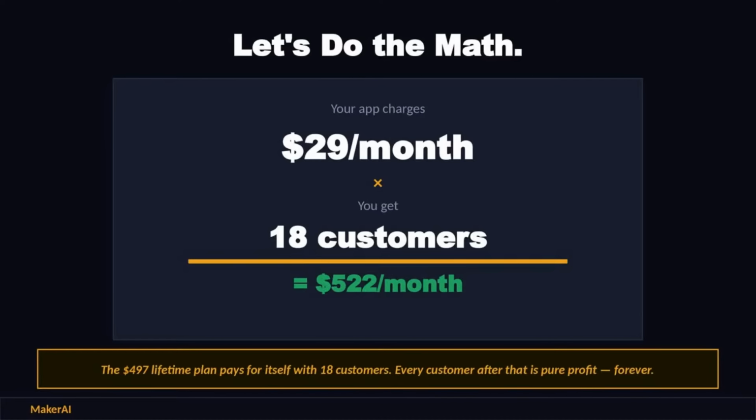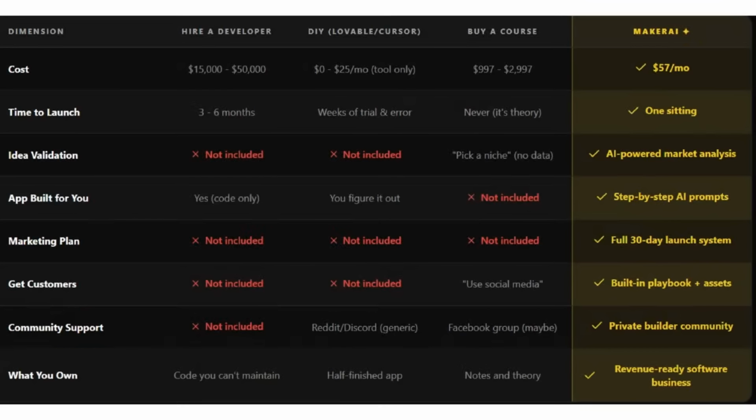You could scale vertically, meaning you're going to scale one software really high, or you could build a bunch of little tools that just collect sales over time, right? You can choose which strategy you want to go with. And in the community, you'll get support and you'll meet people who are doing the first strategy, and you'll meet people who are doing the second strategy.